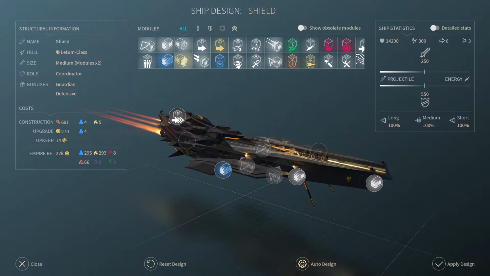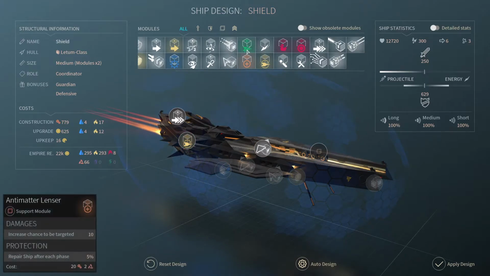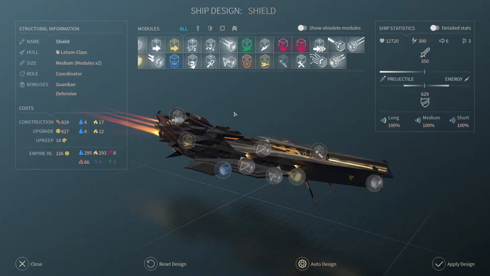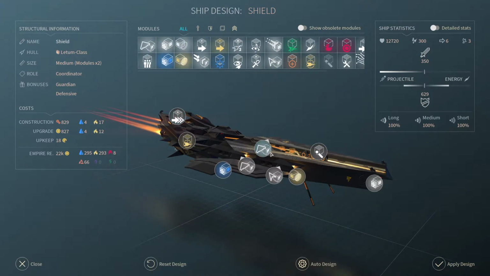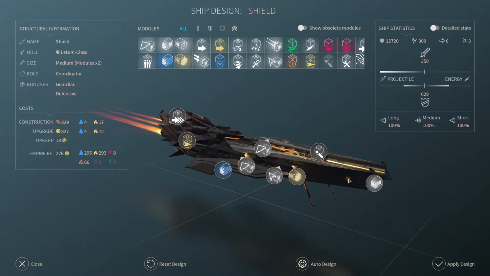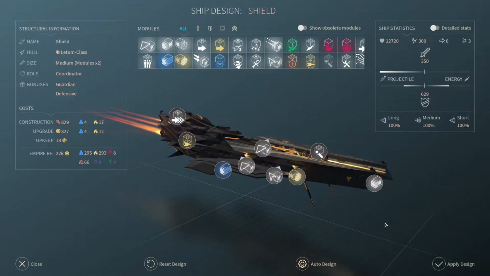Put one of these on here. Put one of these on here. Put one of those on. Wow. And we're actually going to put one of those on here. So we're actually using this as basically a pseudo attacker, and a lot of times when I'm making my ships, I just send all of these because they're so good.